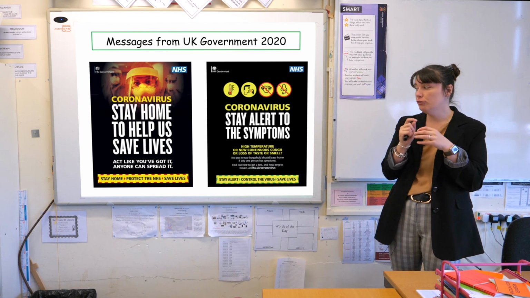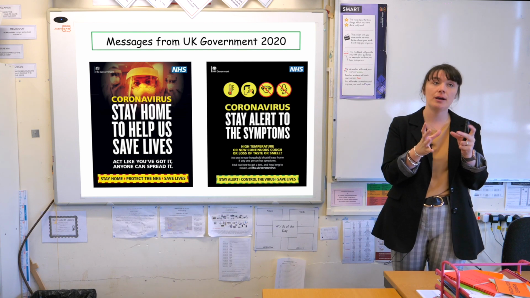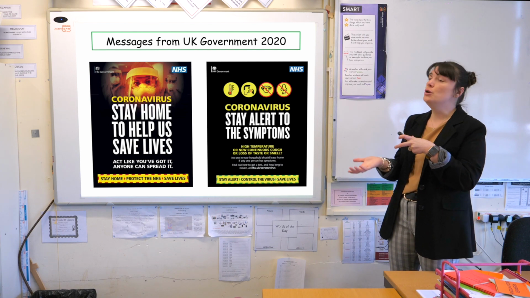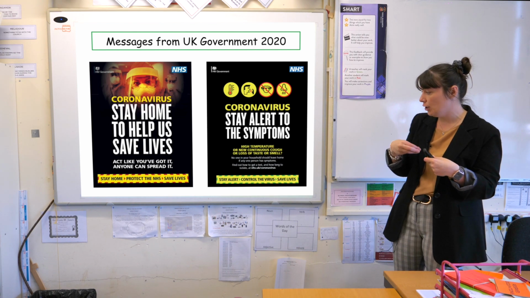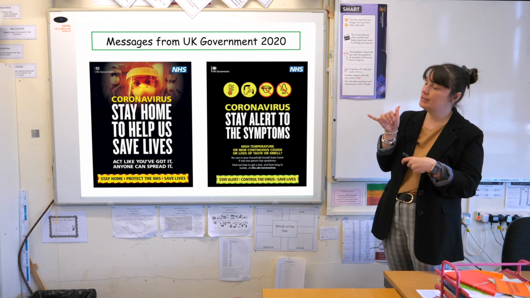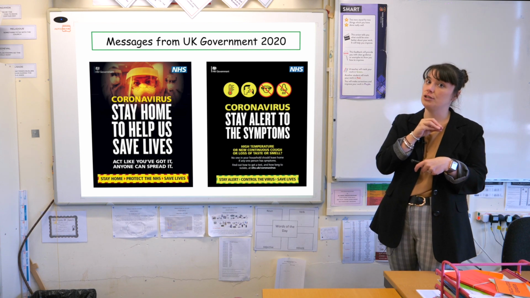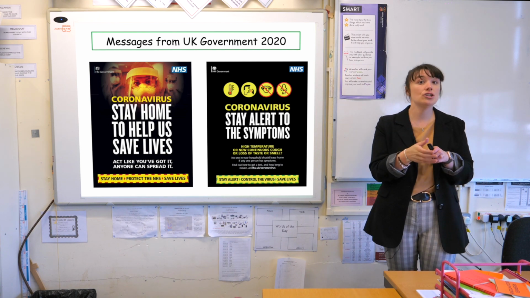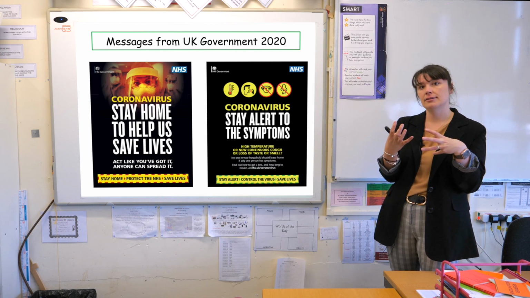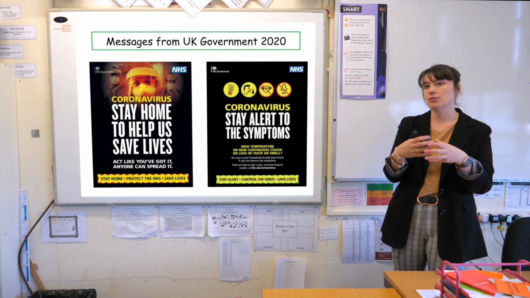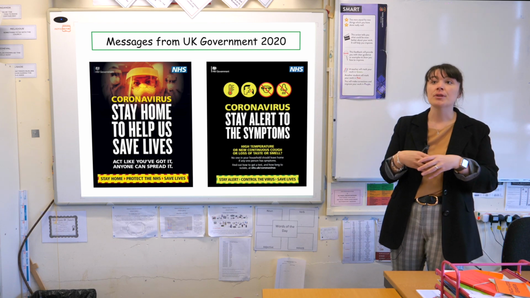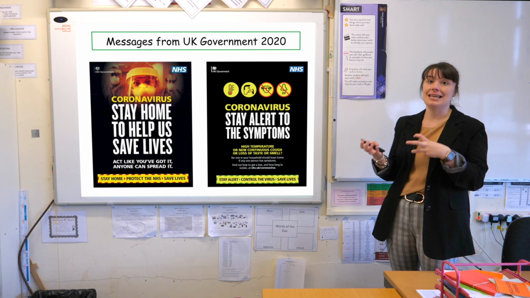So hopefully you've all seen the messages, the first message by the British government, which was stay home, protect the NHS and save lives. And then it moved on, England introducing it first, to stay alert, control the virus and save lives. And you'll notice on these posters in the top left-hand corner is the government who have issued them, and in the top right is the NHS, to show that the government and the NHS are telling you the same messages. But why are these sent out all over social media, all over the media, all over the news? Anywhere you look, you will see these messages.